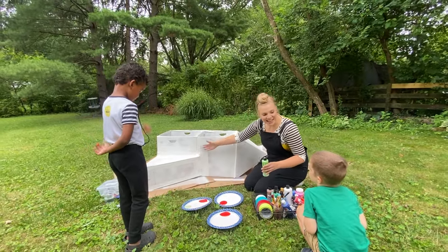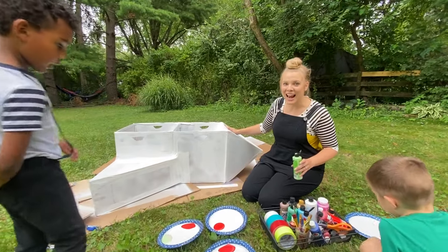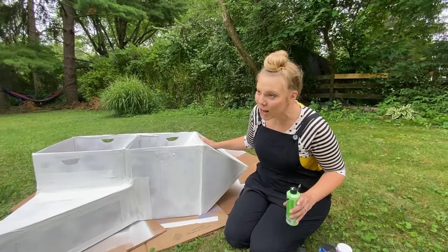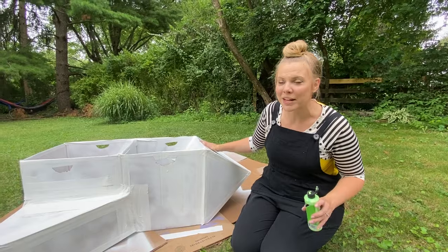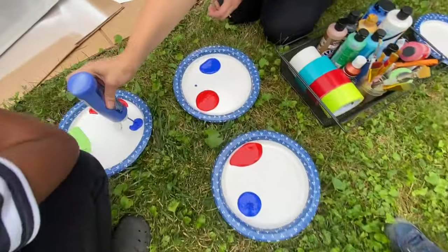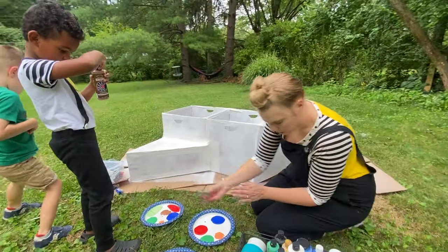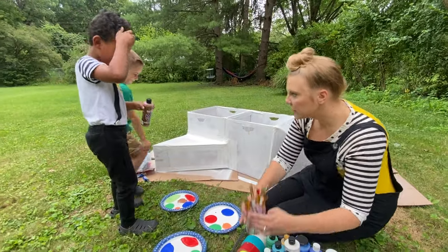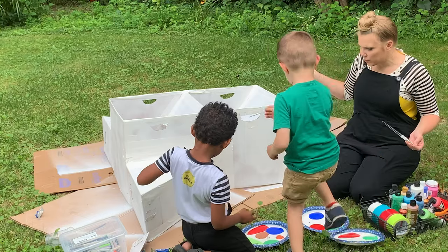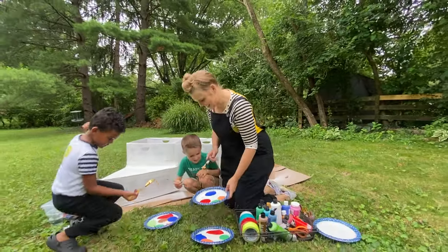We are going to paint this rocket ship that you two are going to get to play in. I have a very special cardboard rocket ship game for you after it's done, but I'm gonna keep it a surprise. Yes. I did a pink. Okay, if we need more colors, we can get more colors. All right. Get your tools. Do we want to come up with a plan or just go for it? Go for it. Okay, let's do it.